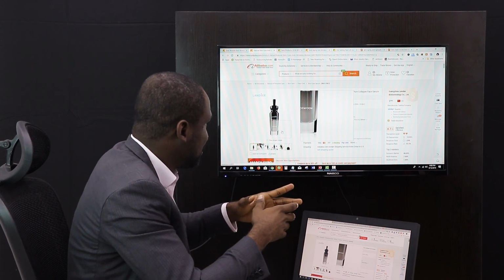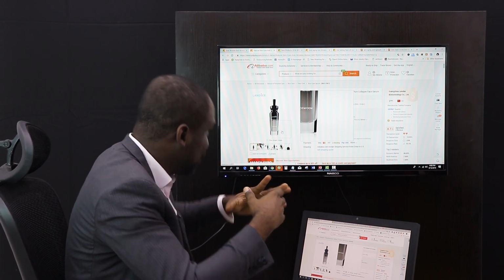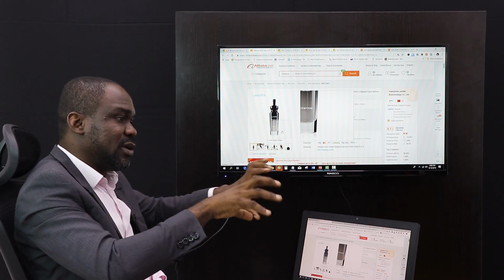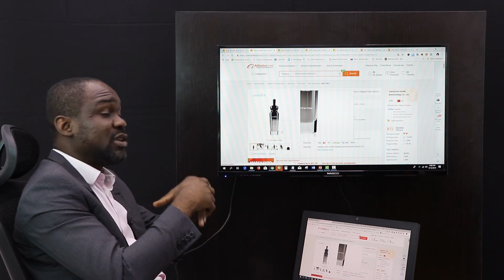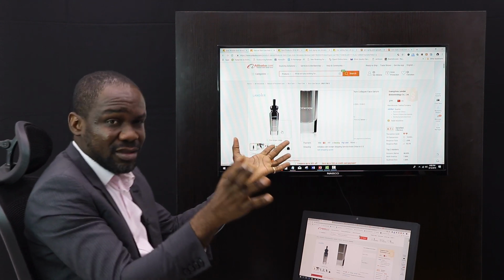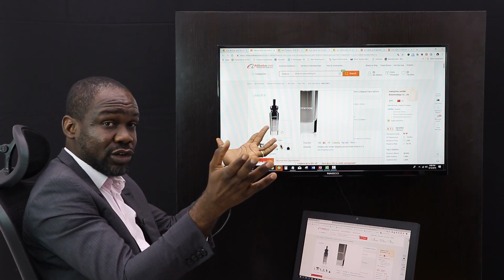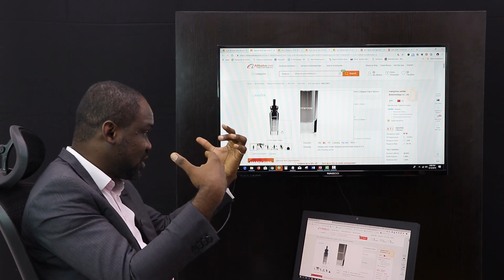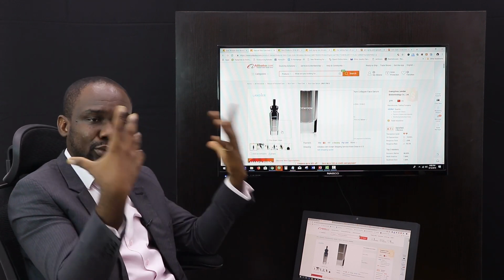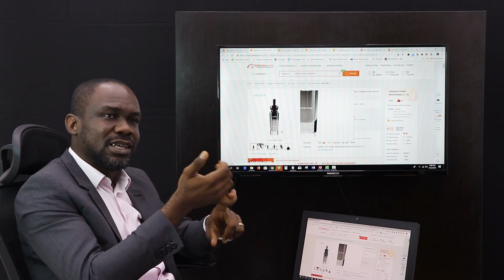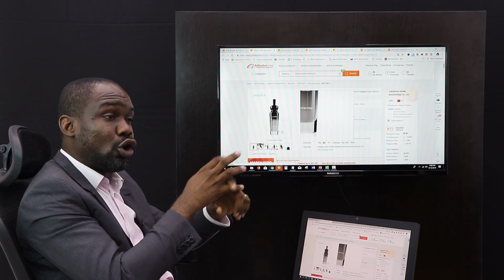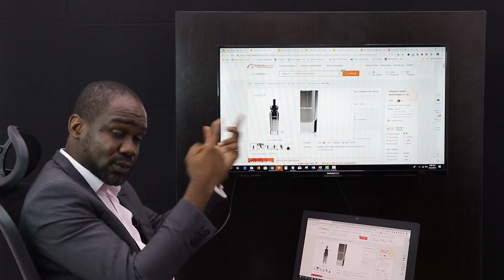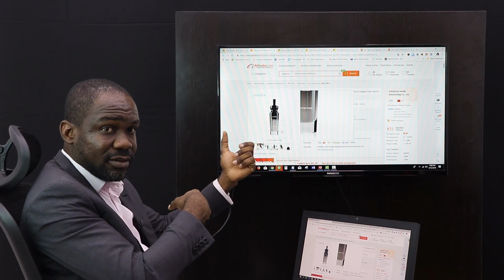So basically, once we have figured out, okay, these are the different product manufacturers, you can send inquiries to maybe 5 manufacturers or 10. It's up to you to decide how many manufacturers you want to talk to. The next thing you need to do is determine how to approach them. Do you do that by yourself or do you approach them using a product sourcing agent? And that's what we're going to discuss next.